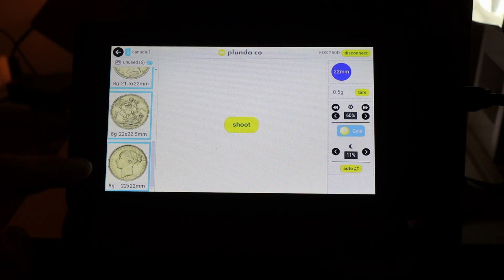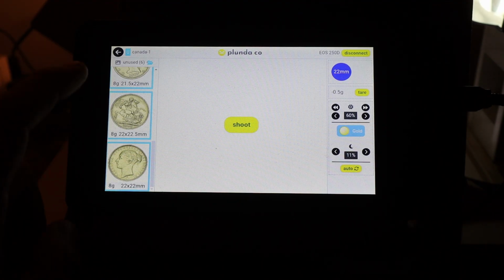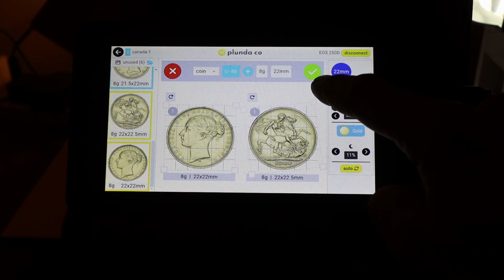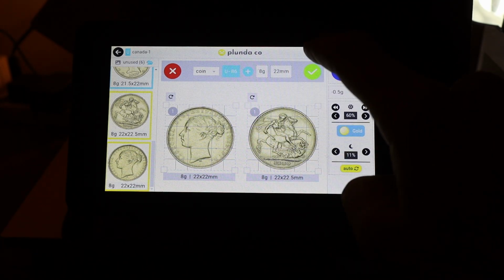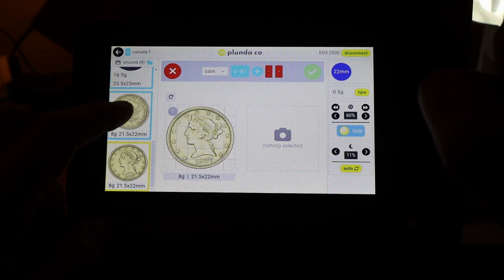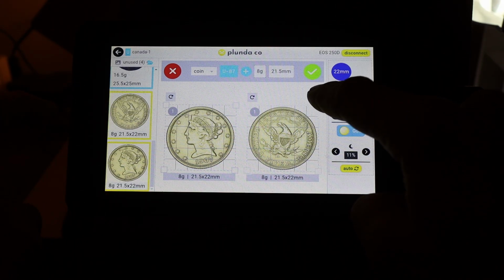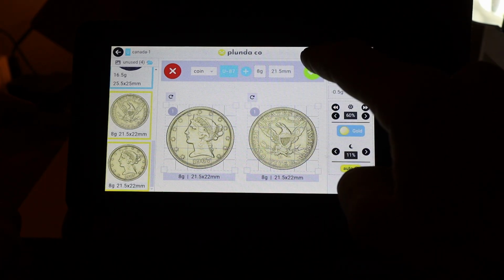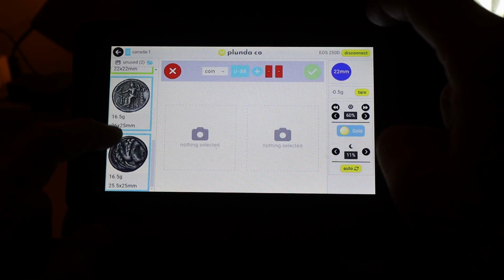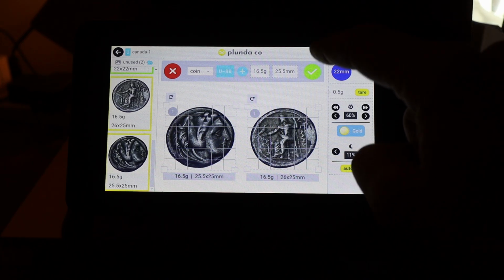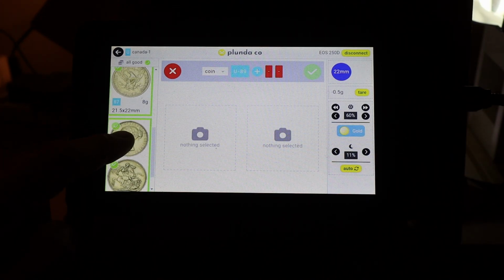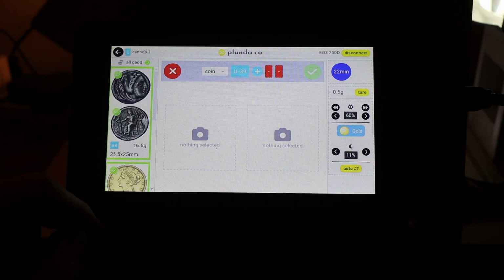So to get these uploaded onto plunder.co, I need to select them. And I can rotate them a little if they're not perfectly aligned. I just need to double check everything and press submit. And then I can do the same for all of these. Just tweaking the rotation if necessary, checking the data, and yeah, this final step will let me create the items in plunder.co. So there they are, 3 coins uploaded.